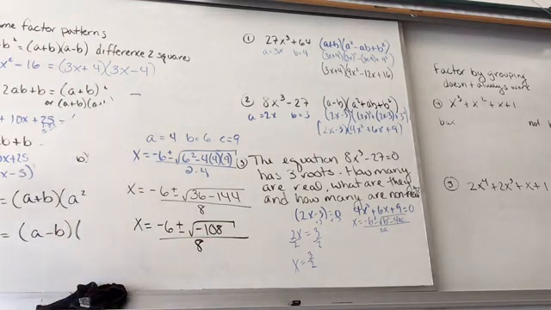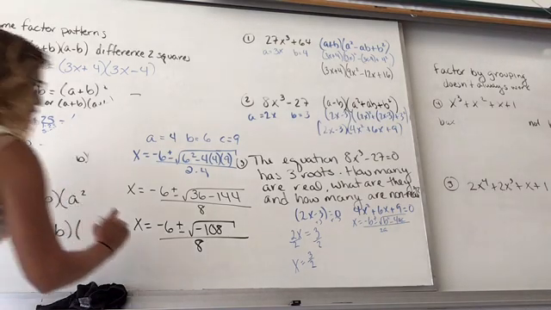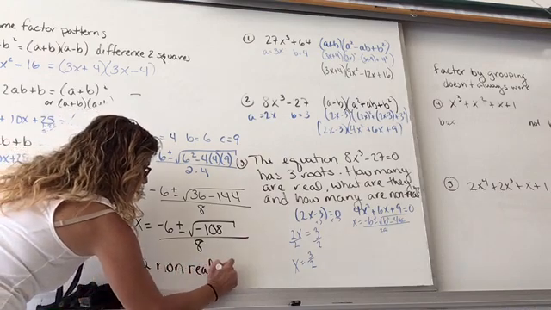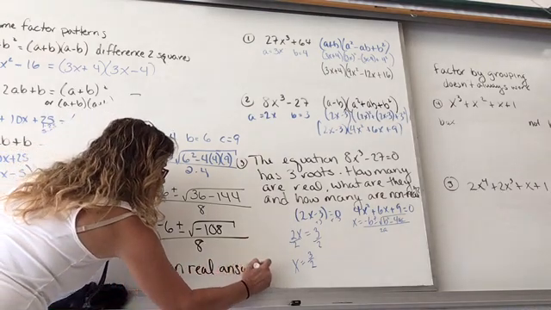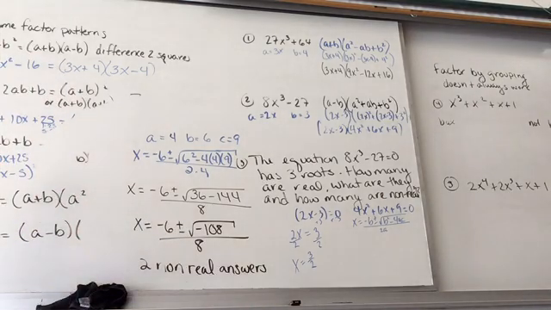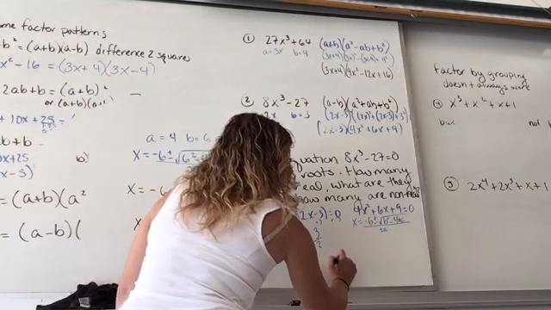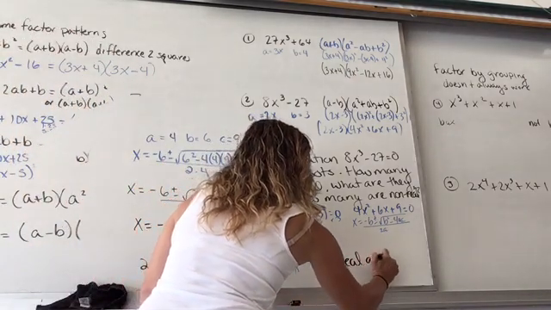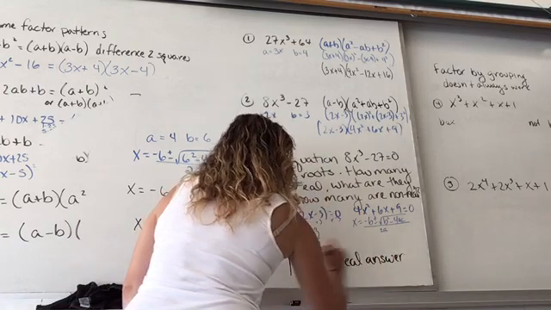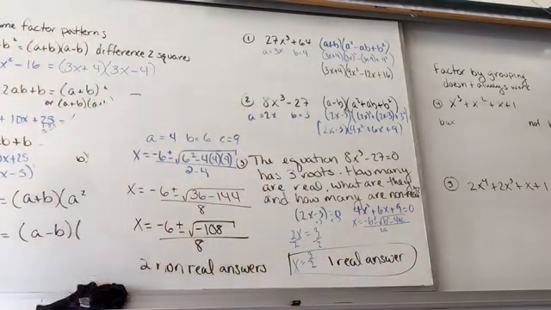Because there is a negative inside the radical, that means we have two non-real solutions, because this is a positive one and the negative one, and we have one real answer. And that real answer is 3 halves.